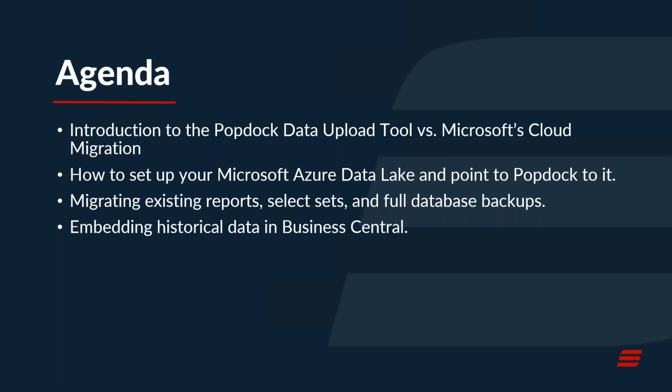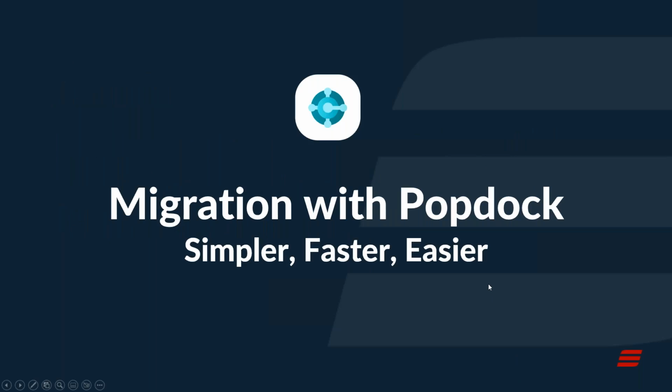So we're going to set up a Microsoft Data Lake, and we're going to point Popdock to that and connect to it. And then we're going to actually go through a sample migration. So I want you to understand all of those pieces. And then again, the most important part is how do we actually see that data when we're done? So that's what we're going to focus on today. So let's jump right in.